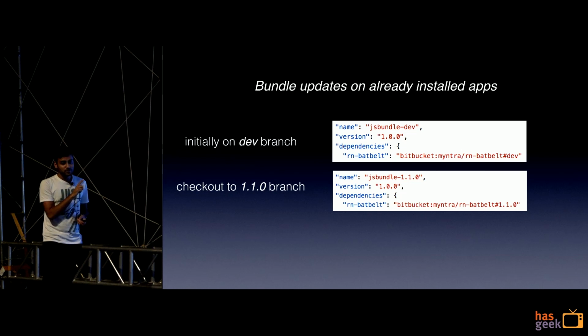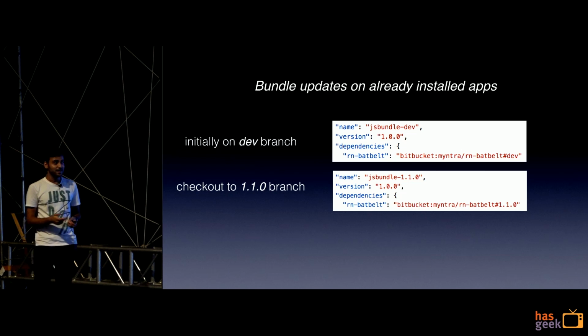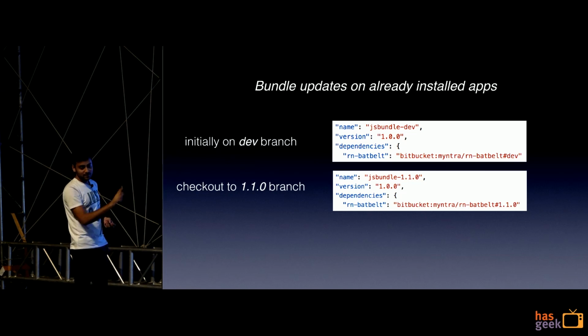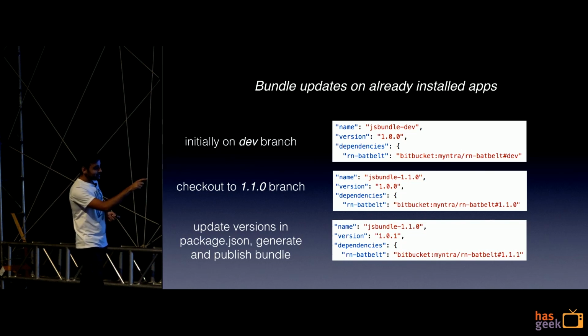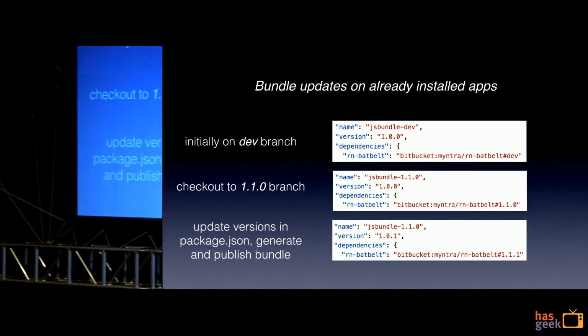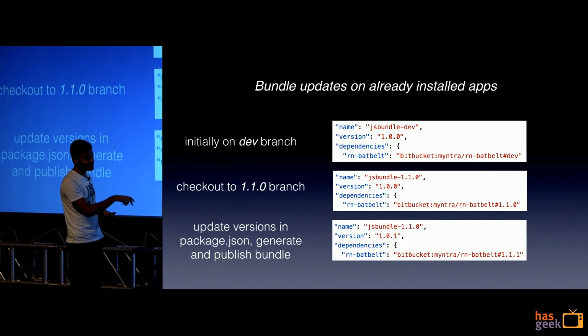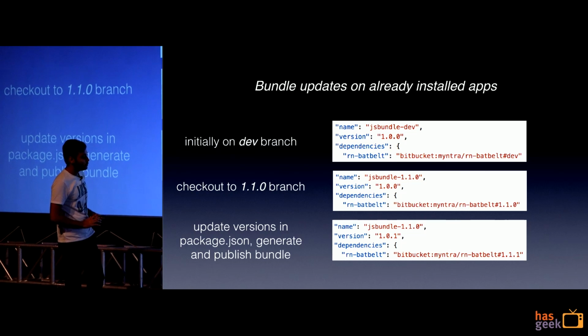But now, as I showed you earlier, once you fixed that bug, you created a new tag and incremented that 0 to 1, right? So all you have to do now in your native repo is update that to the 1.1.1 tag. Whatever you specify after this hashtag can be a commit ID, a git tag, or a branch, and it downloads that entire thing into your node modules.